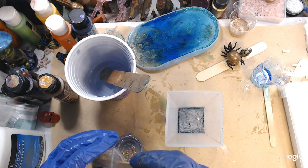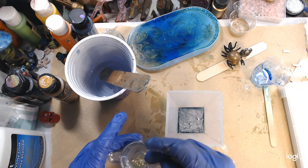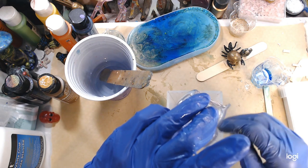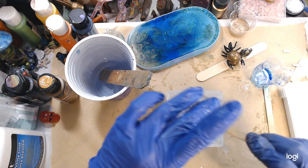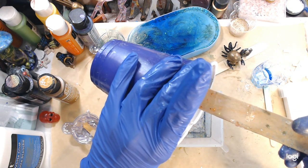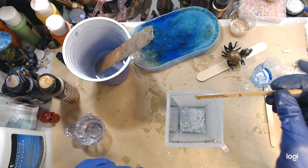And I don't want too much, so I'll stop right now. I can add more, but it's hard to take away, right? Yes, I just want a little bit in there. And I'm gonna pour this into my mold, but it's not enough. No, it is not enough. I need more. So squibby and fussy. Let's just pour this in here. And I need it to come almost to the top. I got all those bubbles, but I invited that when I did that silly little plop plop pour.